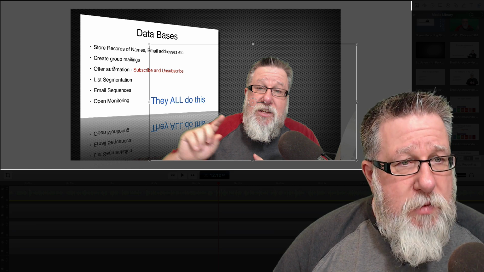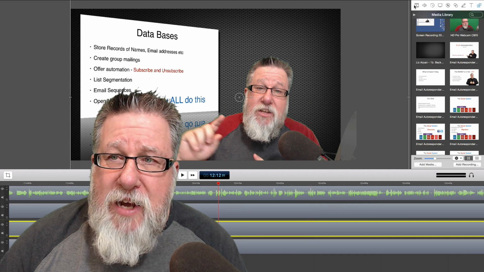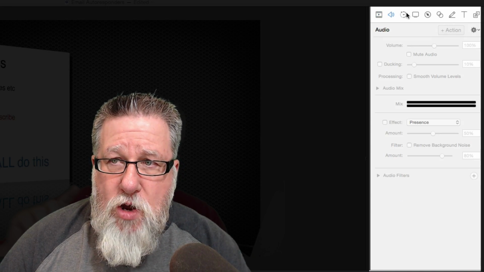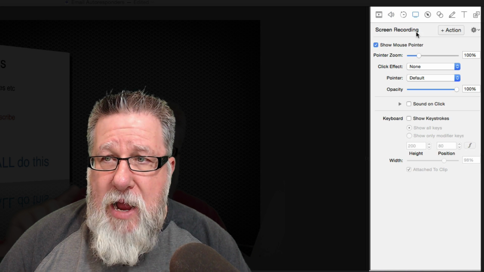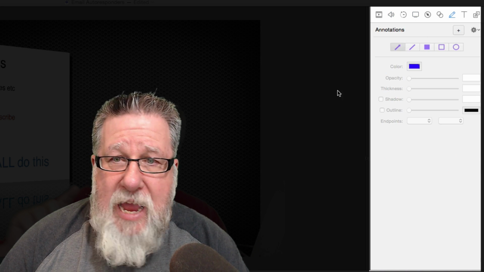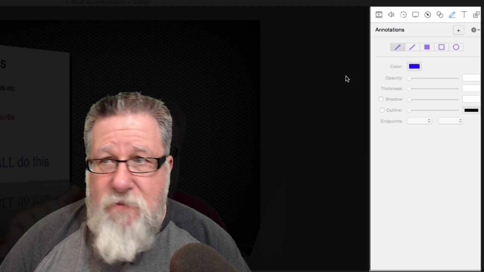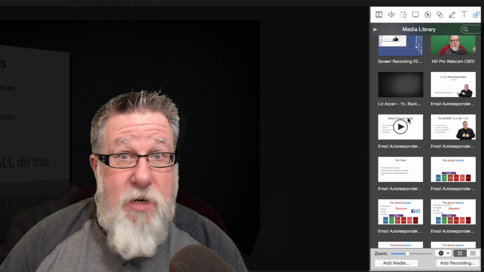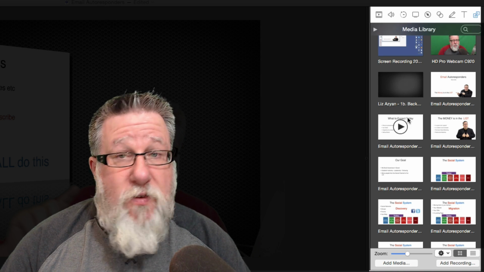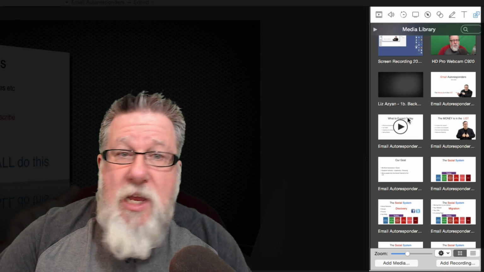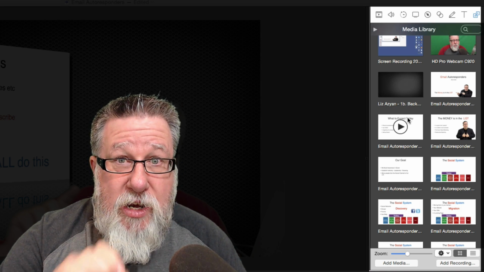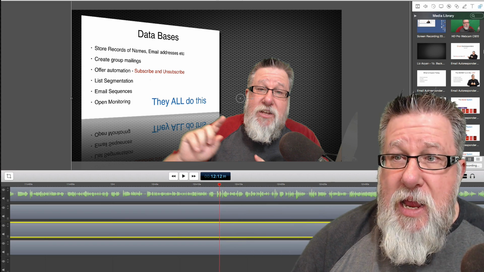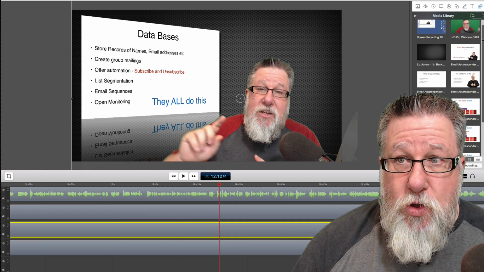Now, each of these different elements or assets within our video is reflected, kind of the properties are reflected over here in our tools area, where we can manage the properties for video, for audio, for the screen background itself. We can add text, we can add arrows and annotations, we can add graphics, and we can import additional elements here by bringing in additional elements from a media library, which can be anything from photos to audio clips to full videos that we can import. 3D graphics can all be imported and implemented and added to our video. So we've got total control over the screen itself here in the center and any assets that we want to bring in through these tools here on the side.